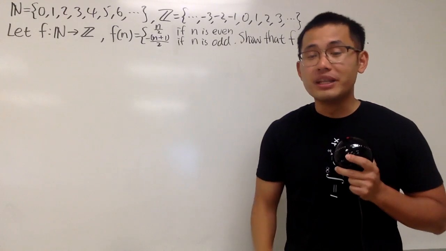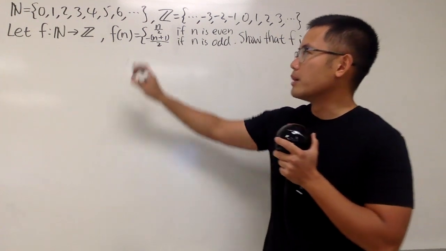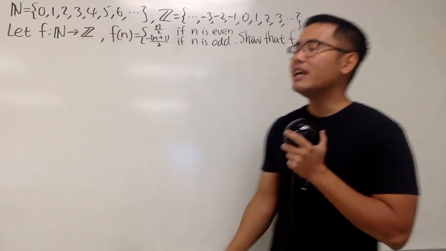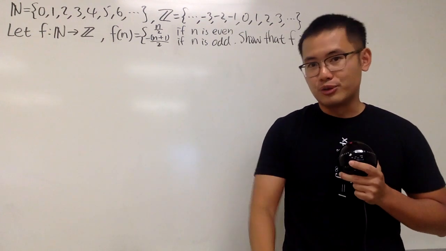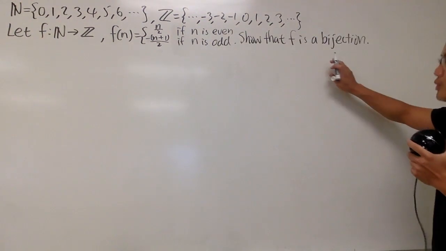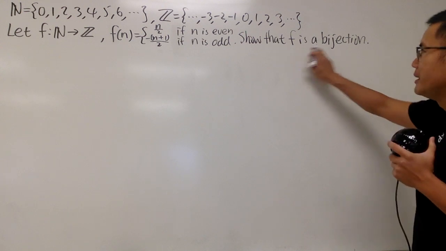We will show that f is in fact a bijection. And if you haven't seen the first video where we talk about the set of all natural numbers and the set of all integers, they have the same number of elements, be sure you go check it out.